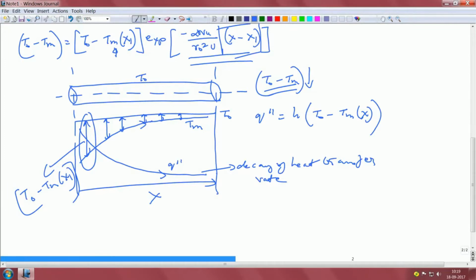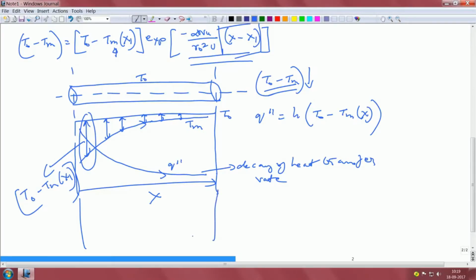Okay. So, compare this to the constant heat flux case, where we saw that T naught and Tm both were increasing, but the slopes were the same, right. So, their difference was always the same. That is bound to happen because your Q double prime happens to be a constant, right. So, compare this to your constant heat flux case, if you recall.